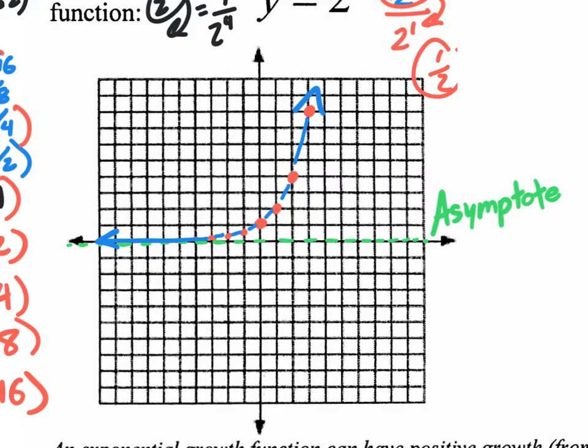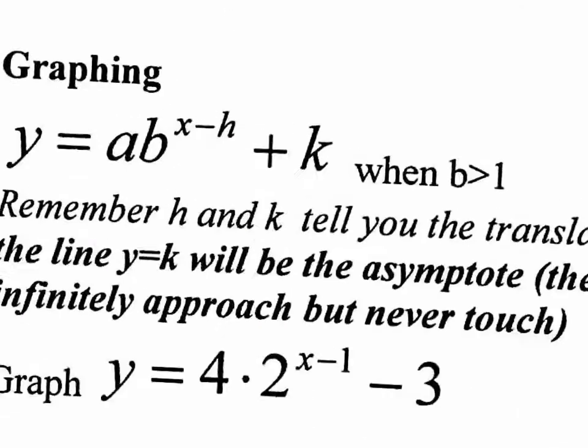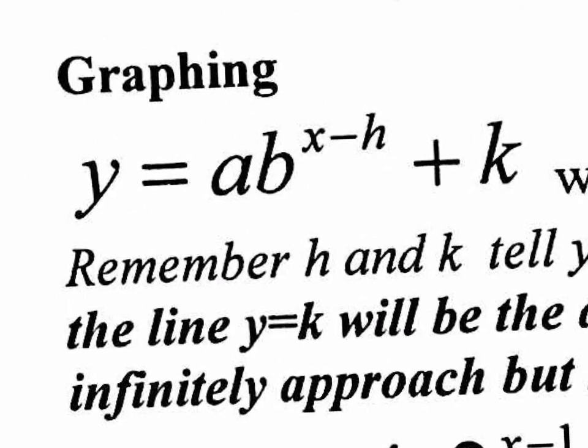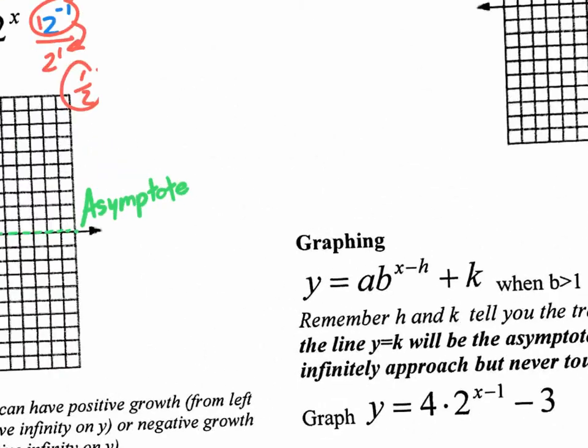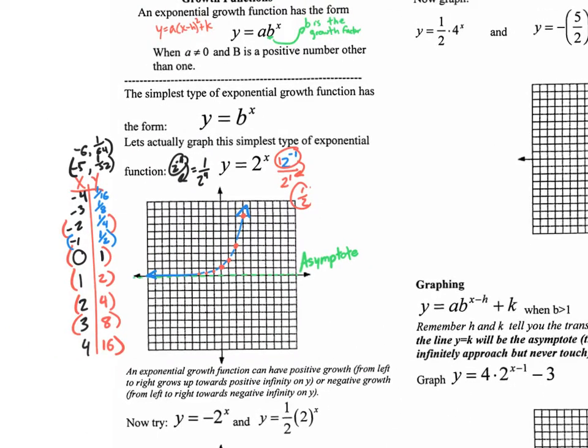Okay, what do you think when we get to this point? y equals a times b to the x minus h power plus k. What value do you think will tell you if it opens up or down? The a value. Just like on vertex form, the a value tells you if it opens up or down. The b value is the growth factor, and that's what actually tells you if it grows or decays. But on this first part of the notes, we're just focusing on growth.